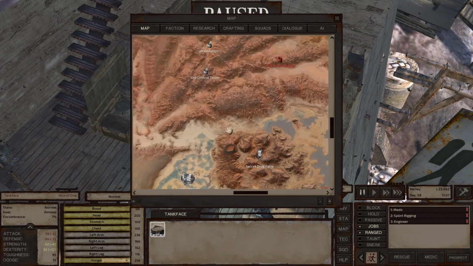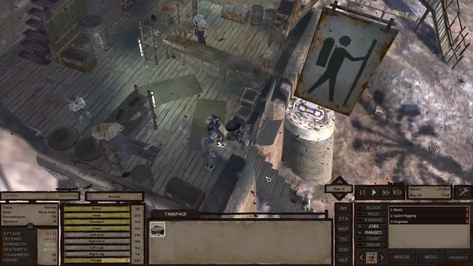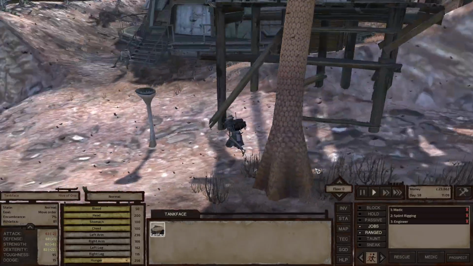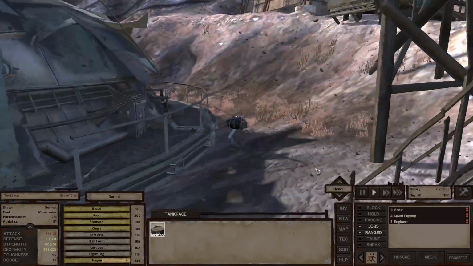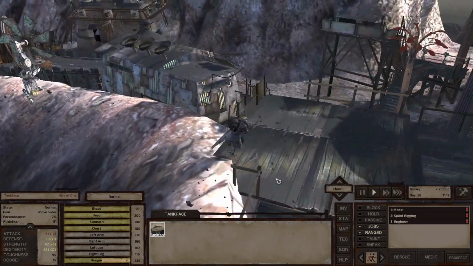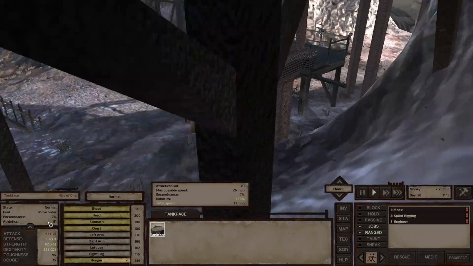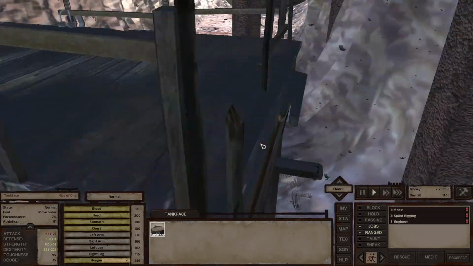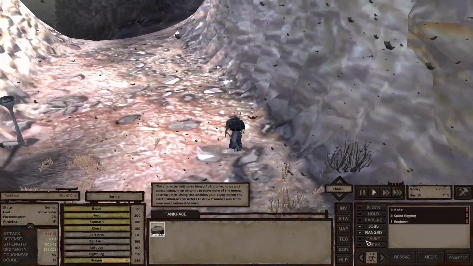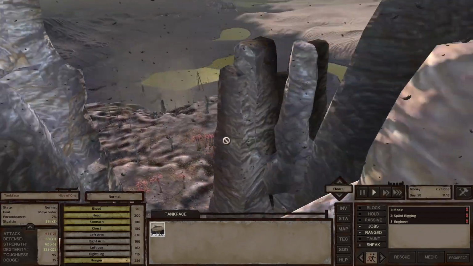Well, we can sell the rest of our stuff in Black Desert City, so let's head there. We do need to switch up Tankface's limbs anyway. And now that we're much lighter, Tankface is running much faster. We're at 33 miles per hour. And if we sneak, we're at 36 miles per hour.